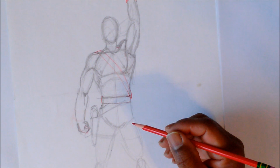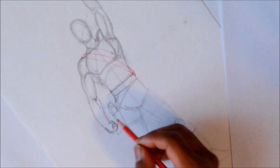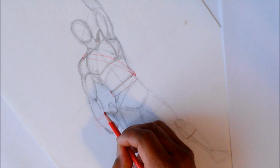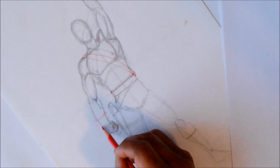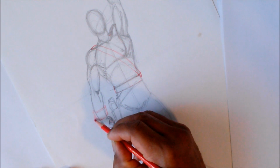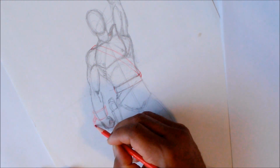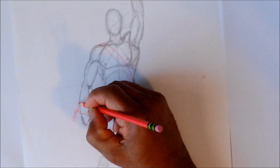So where I last left off, I was talking about the wristband or any band being thick. So let's just say this guy was a slave, and you were doing the Conan type of drawing. You would want to make it thick and curve it around his arm like that. Same with the bottom. That way, and let's just say I put the chain on it, a person could determine how thick that something was on another person. But I'm not going to leave that on. I just wanted to show you. You see how it curves around his arm like that in the back. And that's basically how stuff should be.